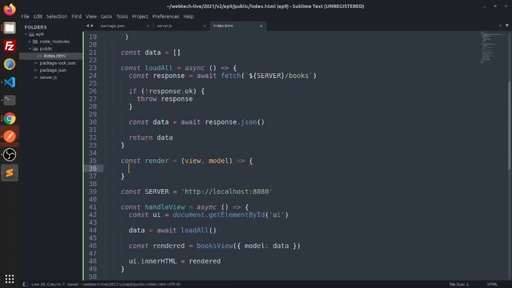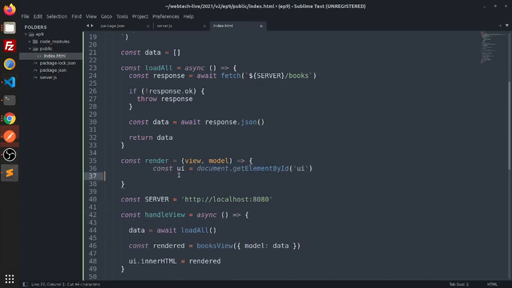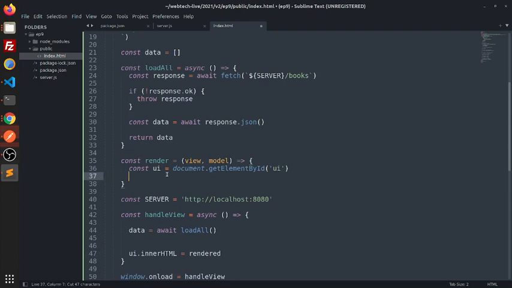So it's basically going to render one of our views, and by rendering we mean just draw it, and by draw it we mean producing HTML and putting it in the UI container, right? So we have a UI container, and we're gonna put it there. So what can we move here? So this is interesting inside of render, and then we're gonna have this bit.